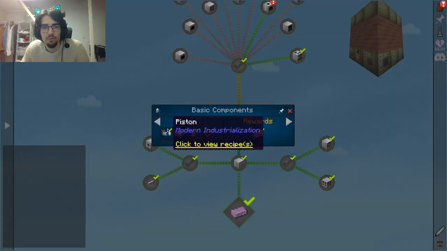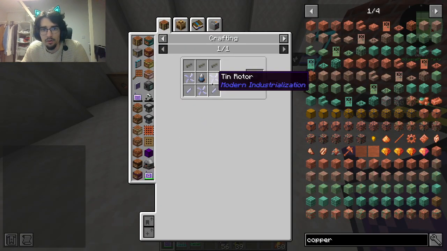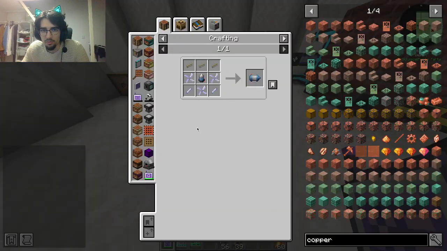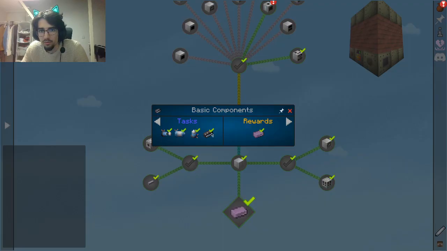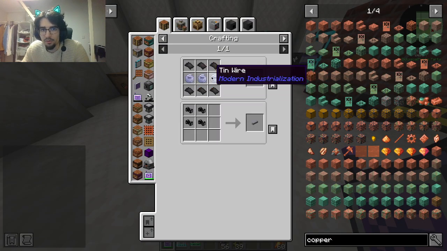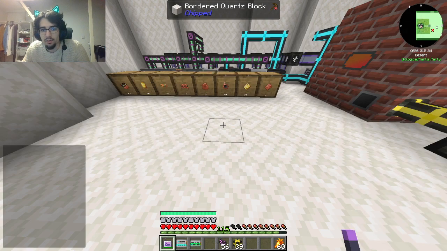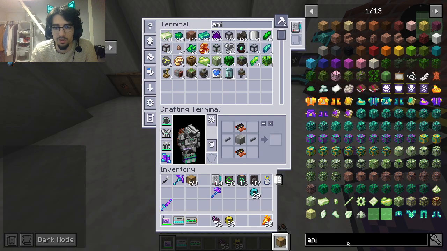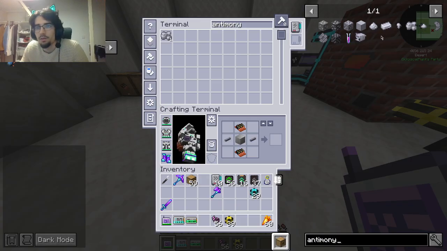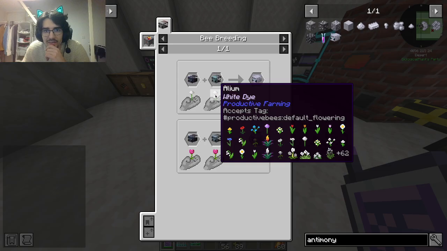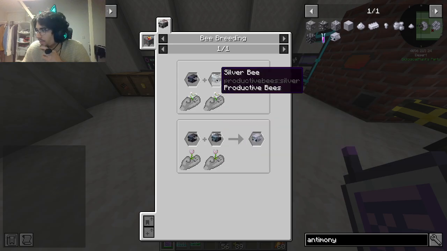Okay, so I should start working on pistons probably, right? Or no, motors probably. Motors is the basic step. Pistons use it, pumps use it, conveyors use it. So I should start automating motors. For that I need to automate cables. For that I need to, you don't even have any other options, right? I don't think so. I think the only ways are through some of the miners, right? And antimony. Oh, there's a bee. Lead and silver. The bee is probably the way.